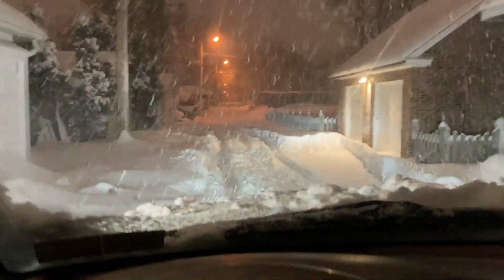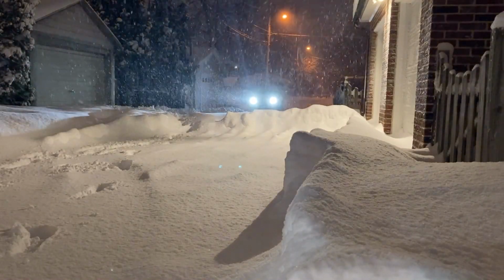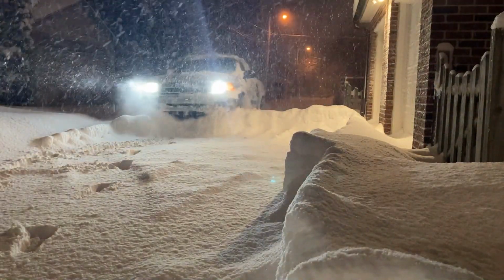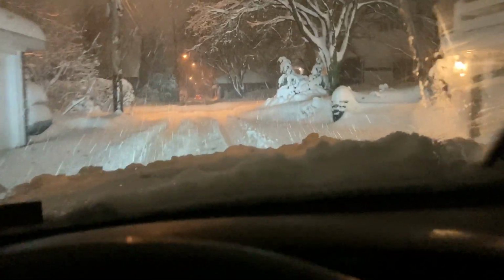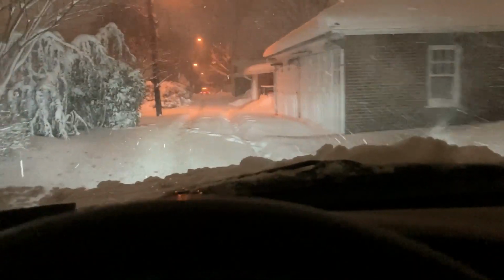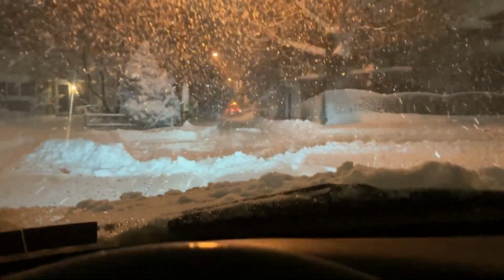So here we are at the end of the day in the first gen Tundra, and I am going to declare this the winner. This is about foot deep snow right here from the second snowstorm, and look at how easily this plows through it. My Tacoma actually got stuck. I will fully admit, my Tacoma got stuck right up at about here, but this Tundra just plows right through the snow so easily. And I think that's a testament to its ground clearance and its V8 engine. But I am going to officially crown this the winner. Between my Tacoma and this Tundra, this thing absolutely demolishes the snow, and I am wildly impressed with it.